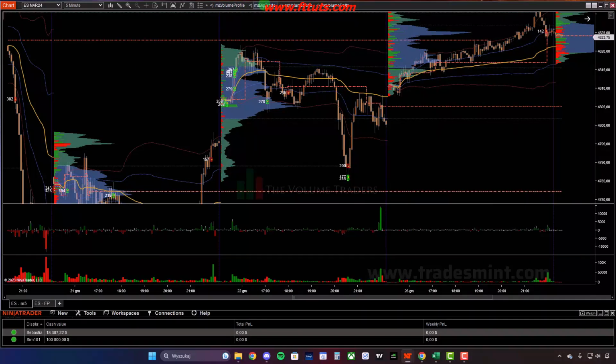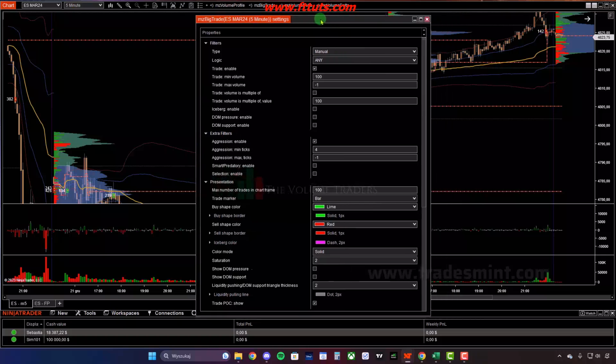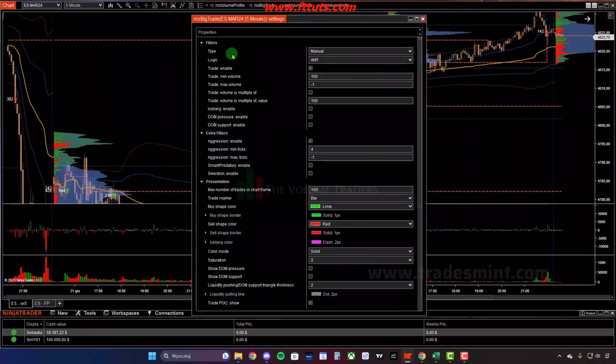Big trade. This is a very interesting tool. It shows me the aggressivity of trades, how fast some big orders were placed, some big numbers.